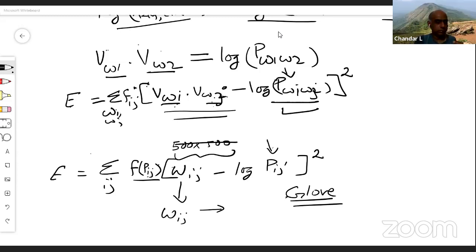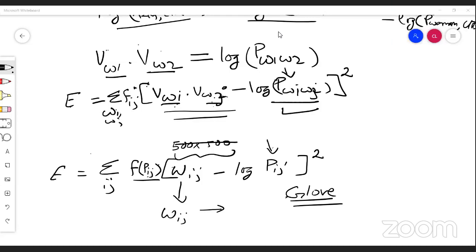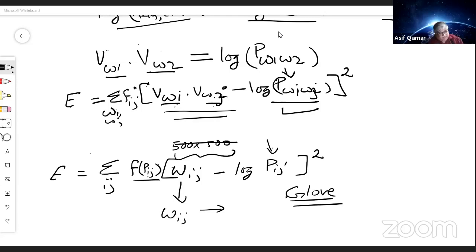So this loss function that Chandra is showing you, it's a very natural thing. It is saying that the dot product of two vectors in the embedding space should be very close to the log of the probability weights. That makes logical sense. He explained king minus queen or something. With that loss function written like that, you're basically saying maintain that relationship.